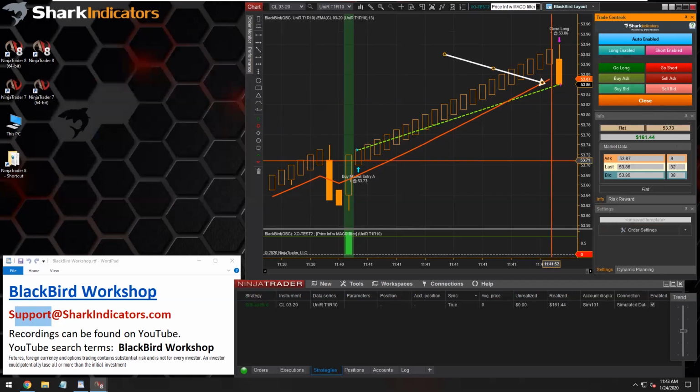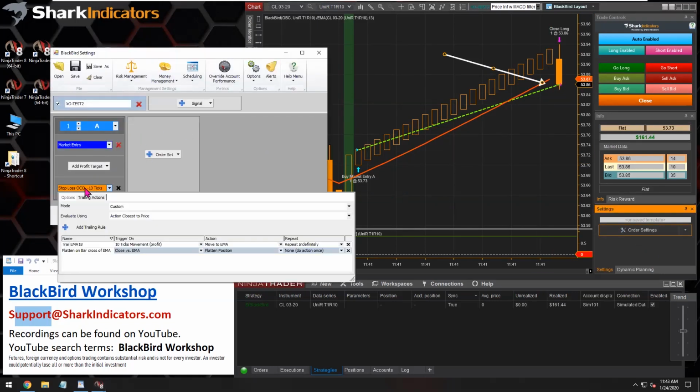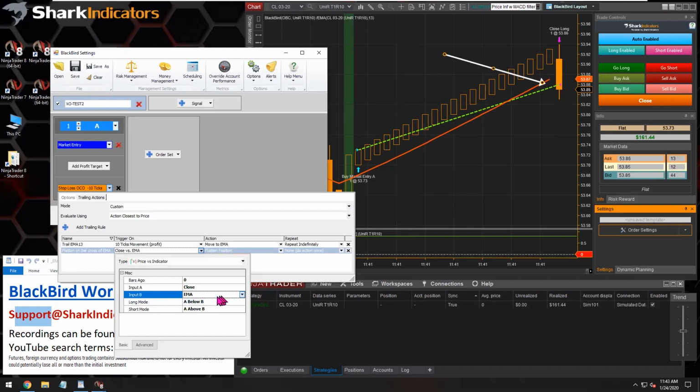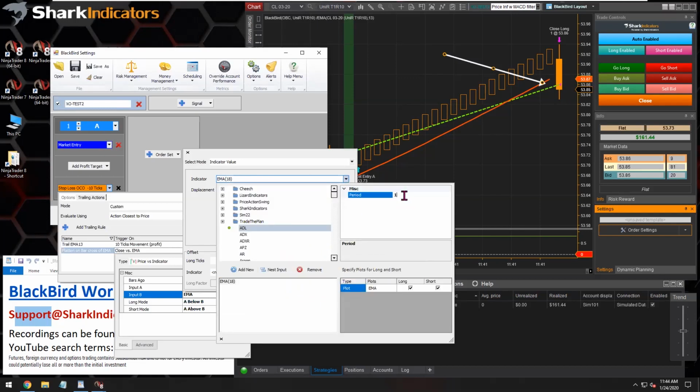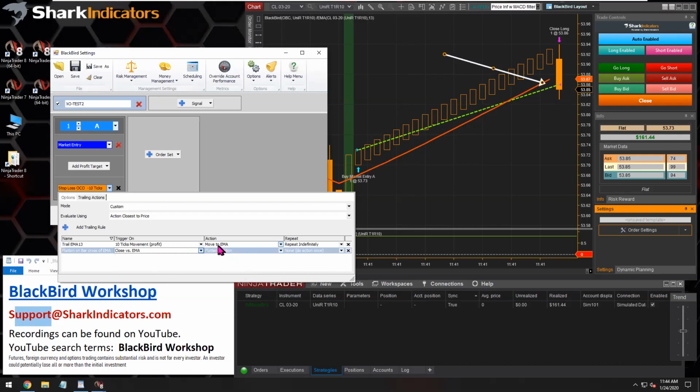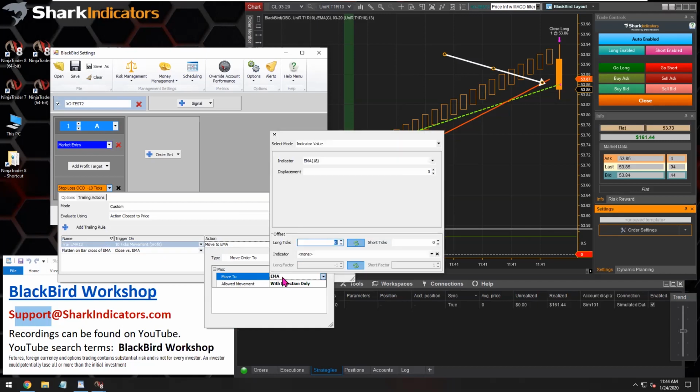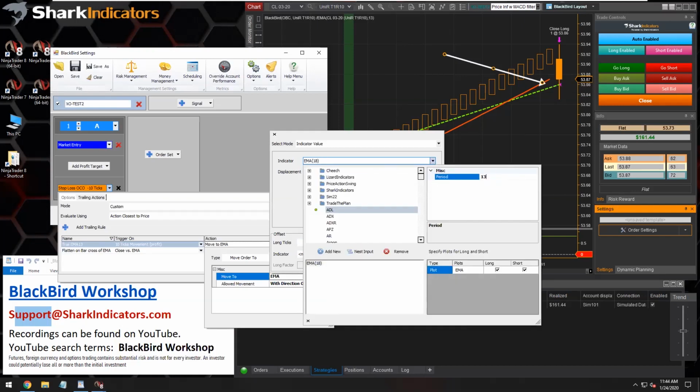Let me close this out here and go fix that. I said trail 18 period, but it's a 13 period. And here as well: if we want to flatten the trade when price crosses that EMA, I made the same mistake. Let's go to EMA, and you can see I used an 18 period, so let's correct that to the 13 period EMA. Then for the trailing rule, trailing the EMA 13, I need to go into the action and also adjust the period of my EMA. It says 18 period, so let's correct that to 13 period.